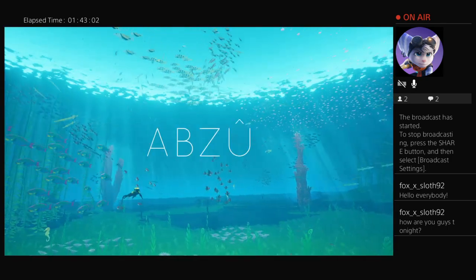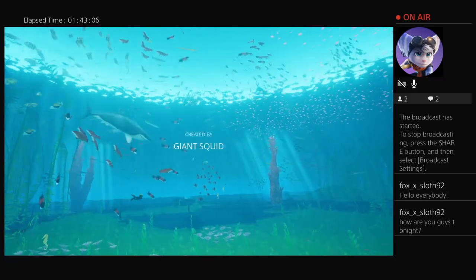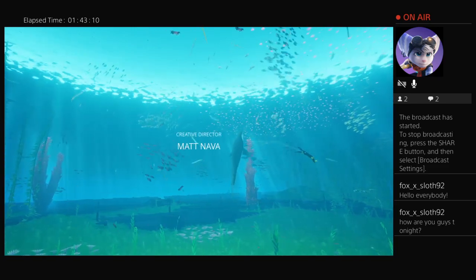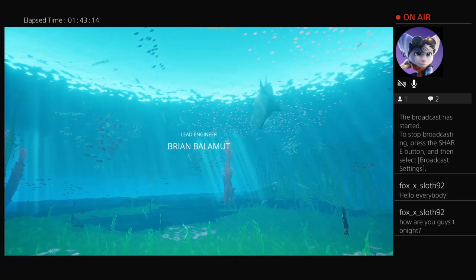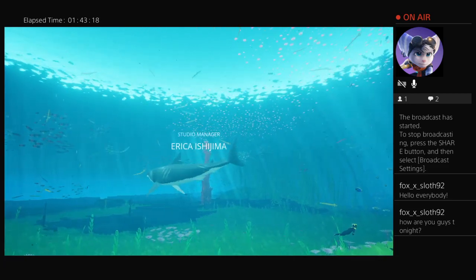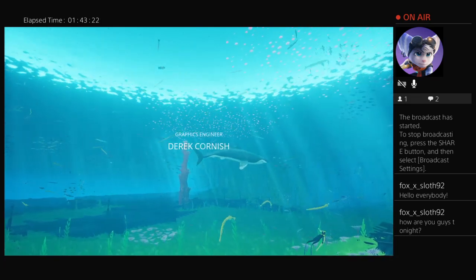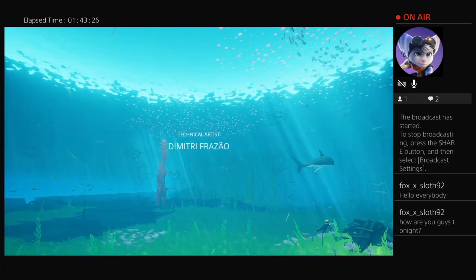For anybody that doesn't know, if you're trying to get that achievement, which you'll see when I do the 100% completion, there is actually a Nautilus somewhere here in the end credit screens to the right. It'll come into screen, and you just have to be patient in order to get it. I think it's right there, that little piece that's coming into screen now.